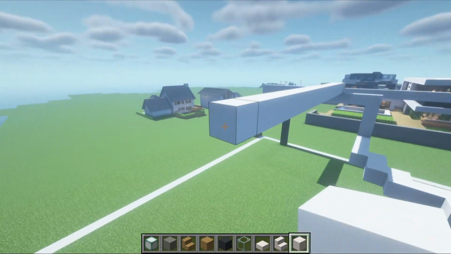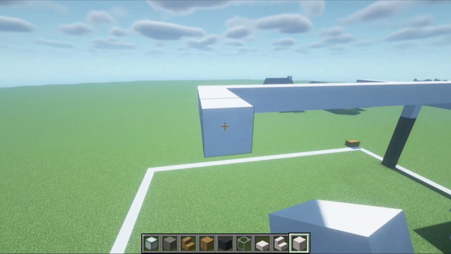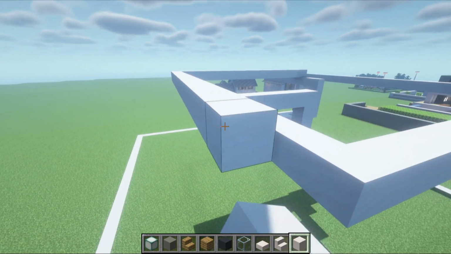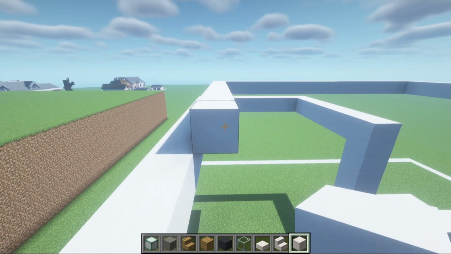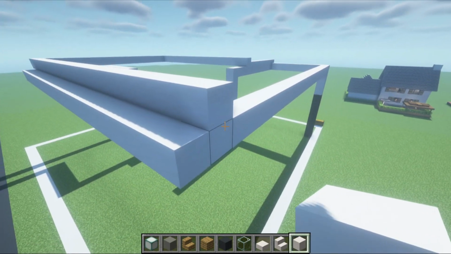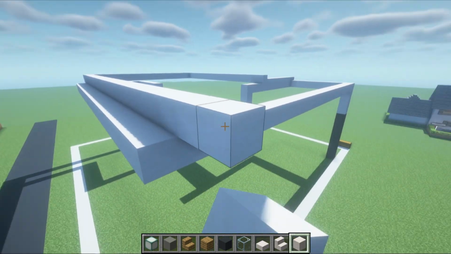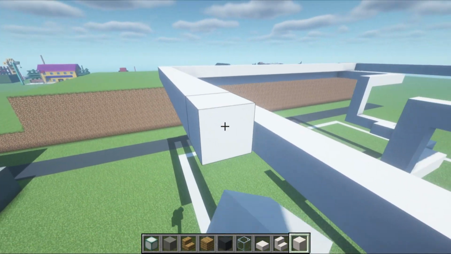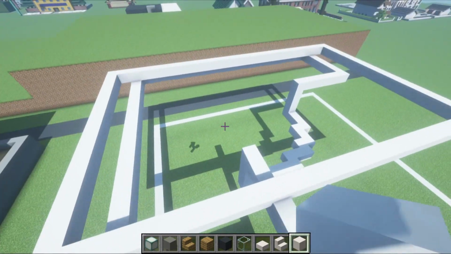We then want to extend backwards by 16. So 1, 2, 3, up to 16. Then we are able to extend across the back of the build just like this. And we want to line up with where we have this smooth quartz previously placed. Extend across by 2. 1, 2, so that we are overhanging the build by 2 rows. Then we are able to extend forwards and join back to where we first started in a right angle.